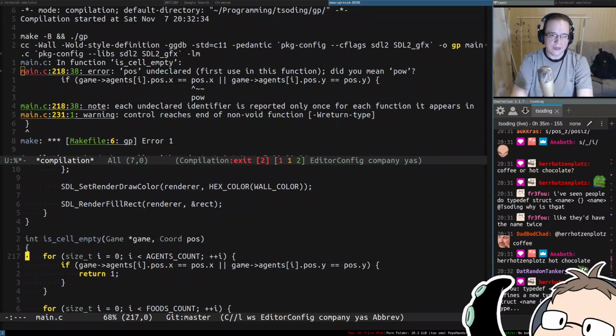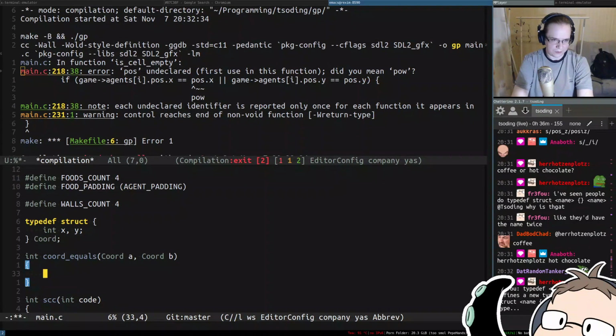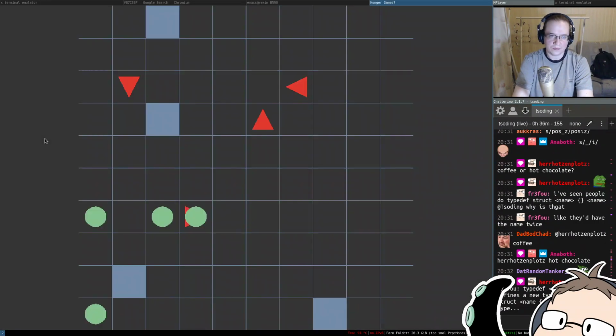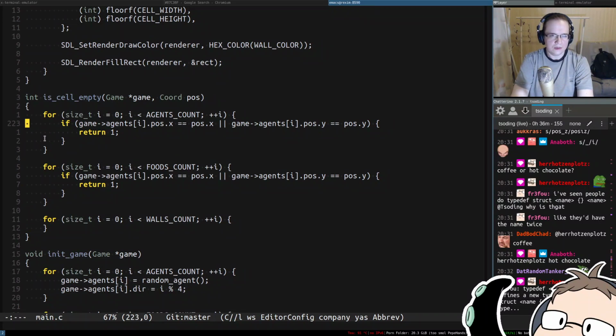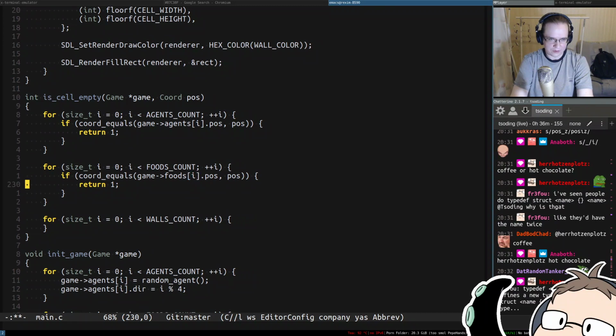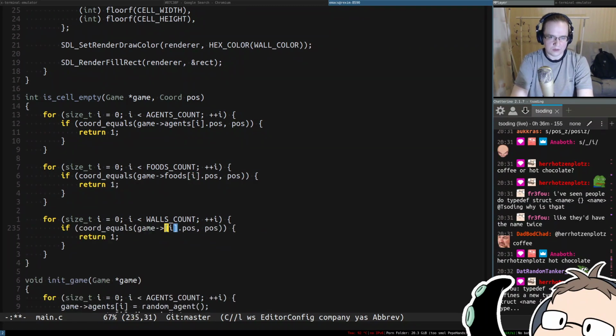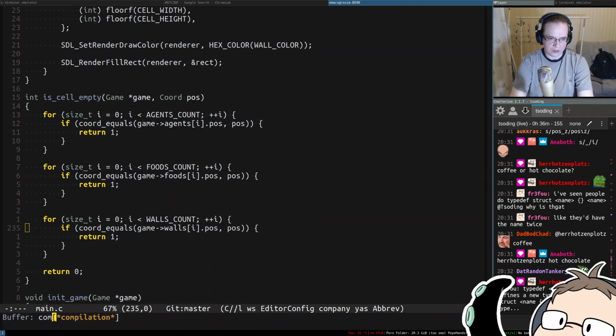coordinate position. And we need some sort of a function that tells us whether a coordinate equals another. I'm going to accept coordinate A, coordinate B: AX equals BX and AY equals BY. There we go. Cool. And in here, I can do coord equals this position. There we go. I can see that this simplified everything, hopefully. Then we can return false. So now we have a special function that checks if there's something on a particular cell.